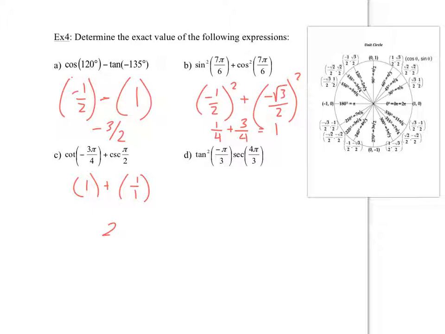All right, last one. And this fairly long lesson. So negative pi over 3. So again, pi over 3 is like this over here. So negative pi over 3, we're going over here. So you take the tan value of that, right? So tan is y over x. And now I'm going to write that whole thing down. We got some room here anyway. So y is negative root 3 over 2. So that's y divided by x, which is 1/2.